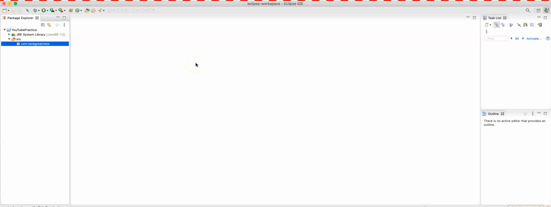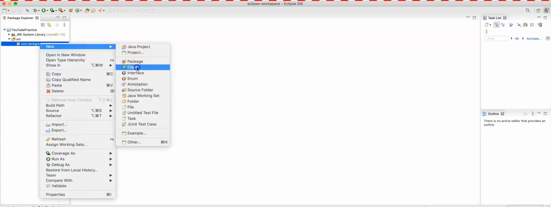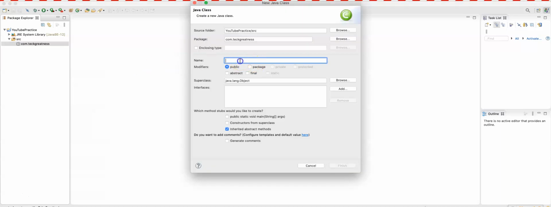Okay guys, hello. Today we're going to learn how to create an object in Java. And for that, the first thing that we have to do is come here and create a class. And we're going to call this class vehicle. Okay? And this class is not going to have a main method because we're going to use another class to run this method. For now, we're going to just create an object, right? We're going to create a class vehicle, and then from that class we're going to create an object.